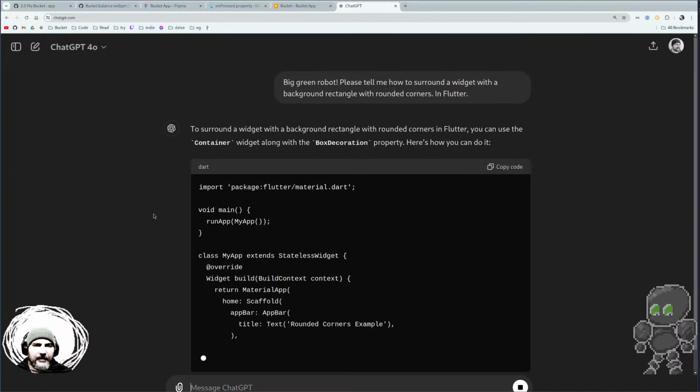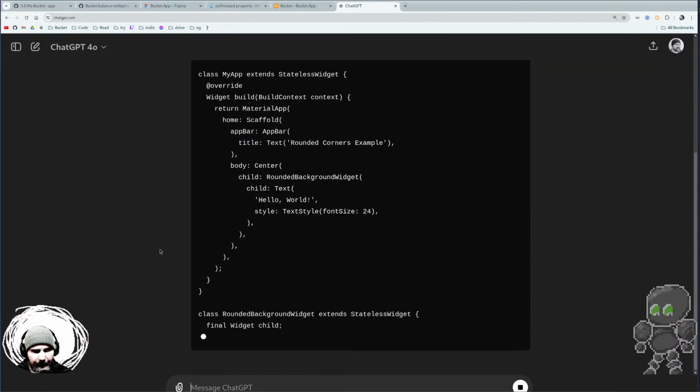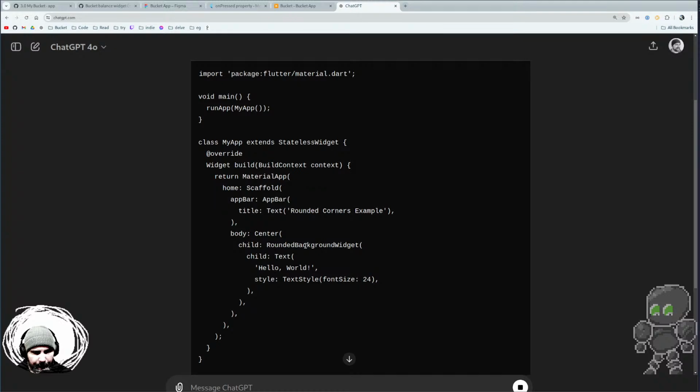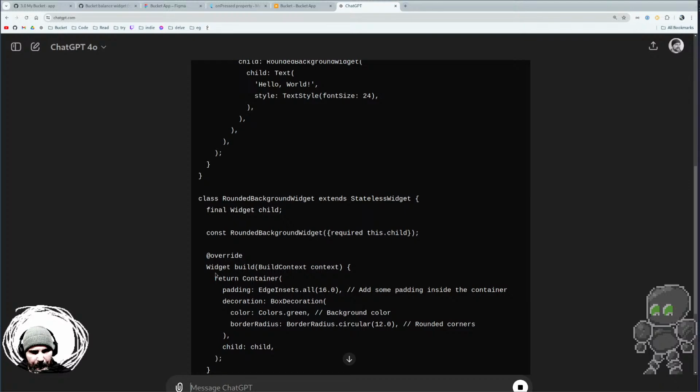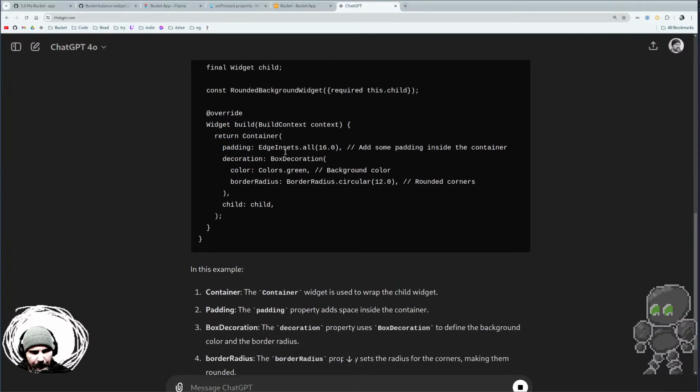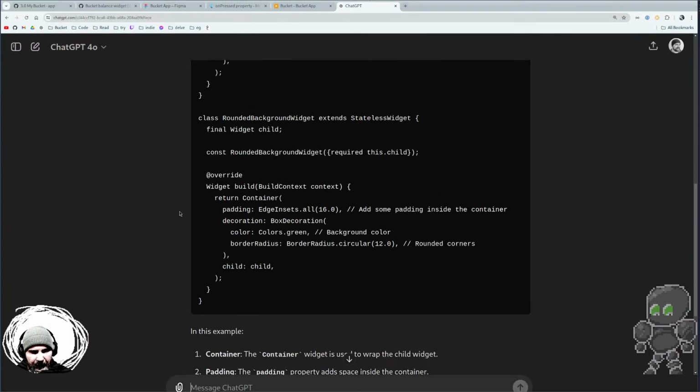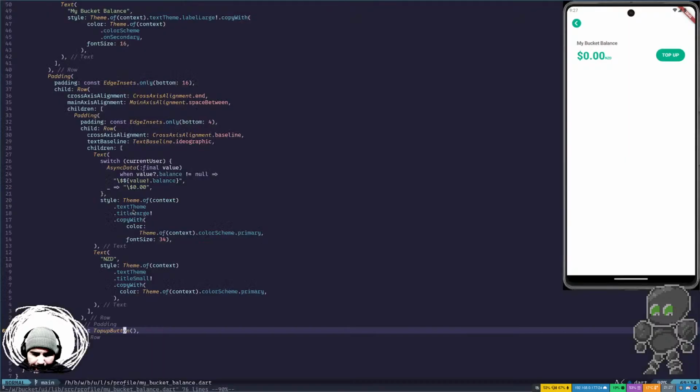Container box decoration, that's the one. Super Google. Rounded background widget, blah, blah, blah. Decoration, box decoration. Yeah, okay.